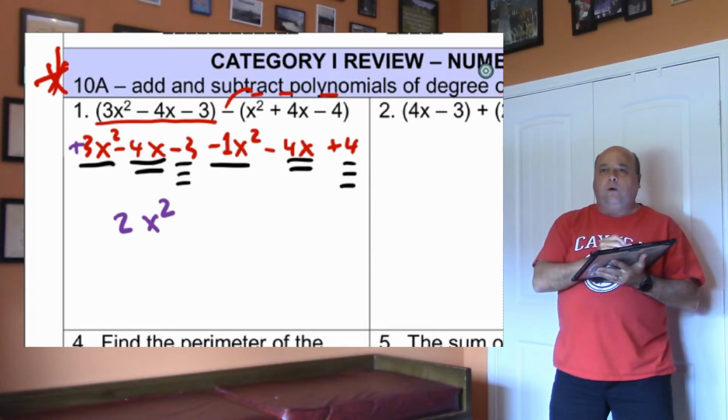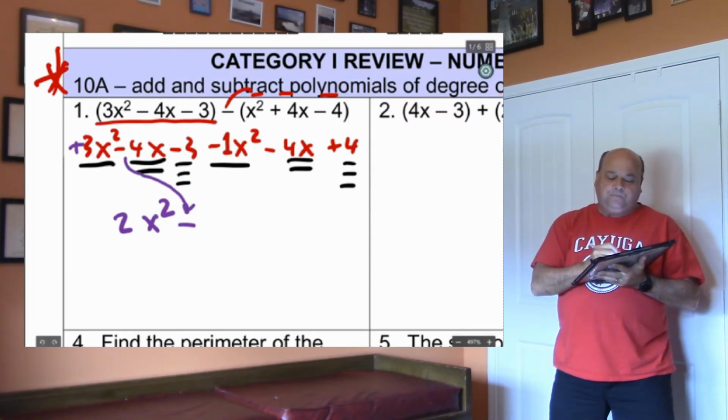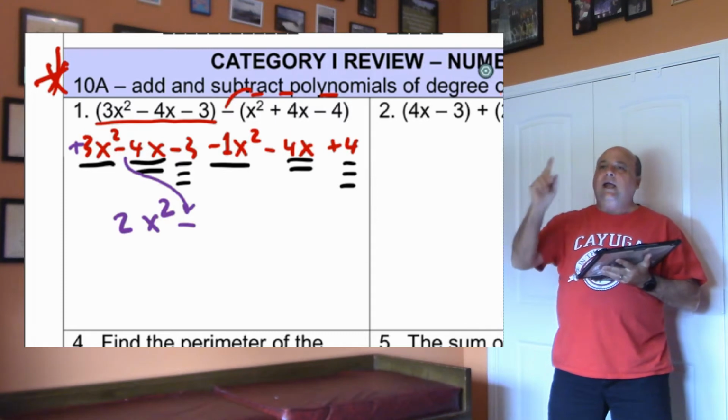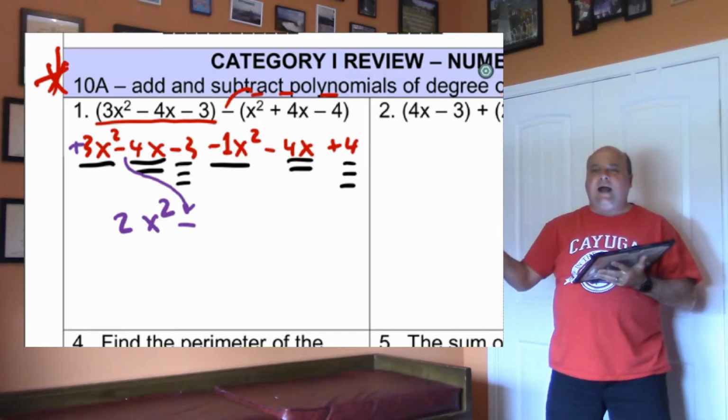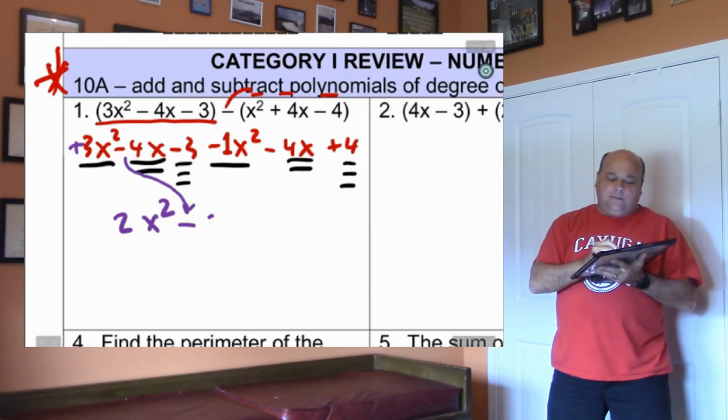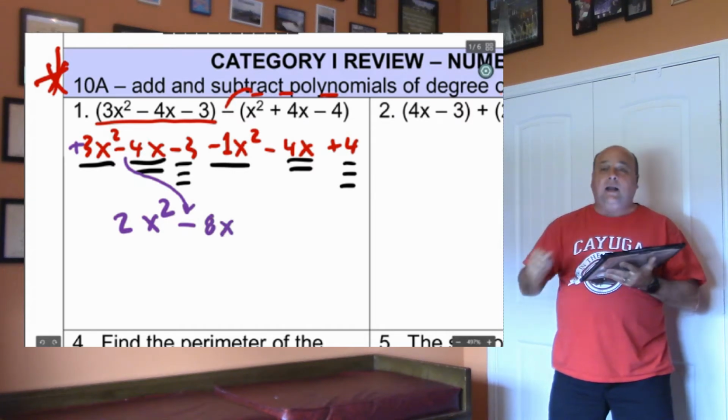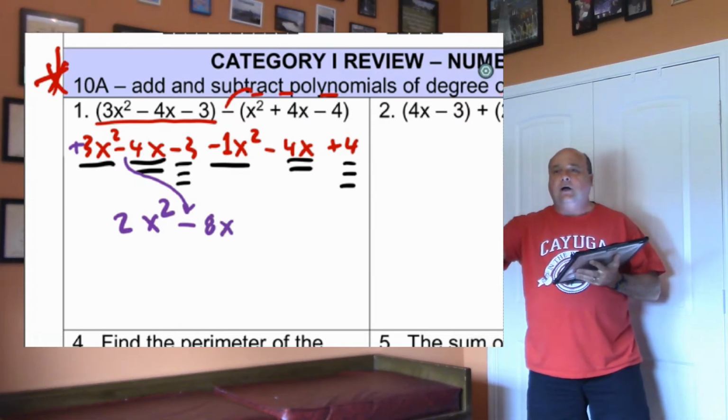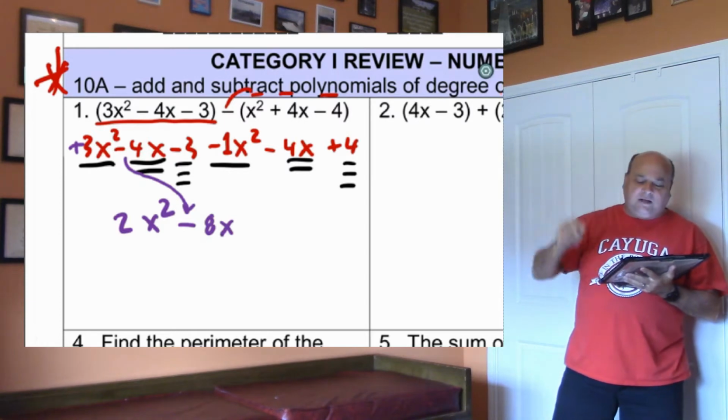Look at this double underline. So I got 4 and 4, right? They're the same number, so I'm going to drop the negative. The signs are the same, and both of them are negative, so I'm going to add them up. So 4 and 4 add up to 8, and my letter is x. Sign, number, letter.